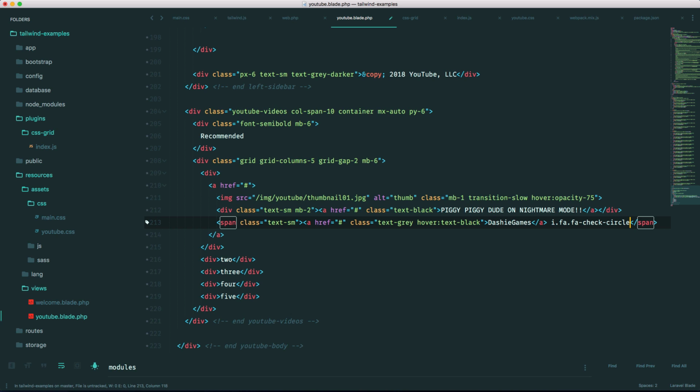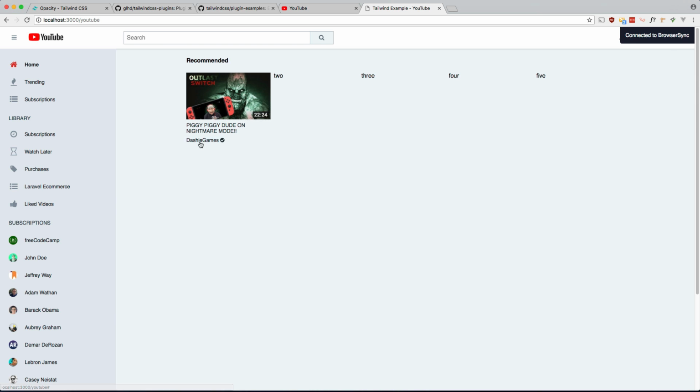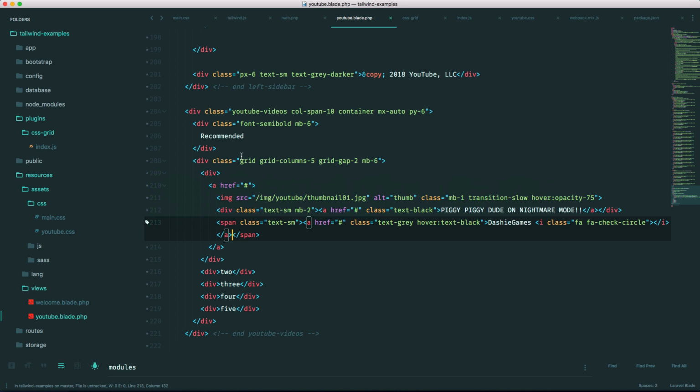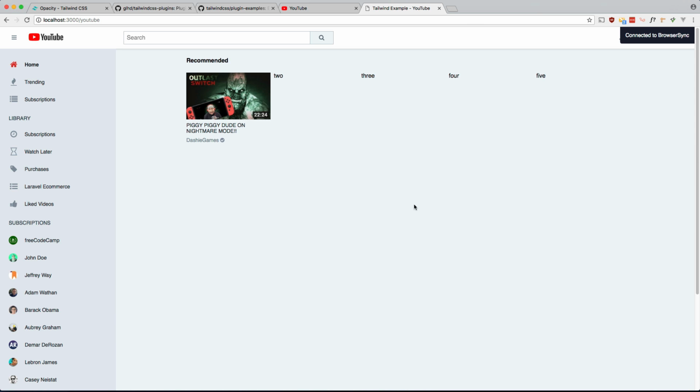Check circle. And actually this should be within. So let me just put it here. Cool, see if that works. And that is a little light for me. Change it to dark. Okay, that's better.